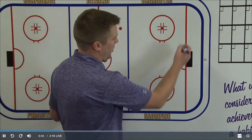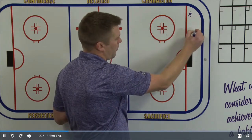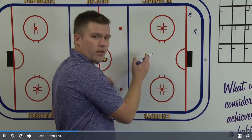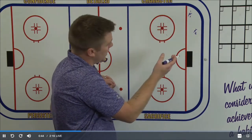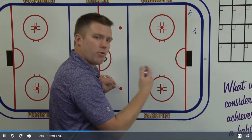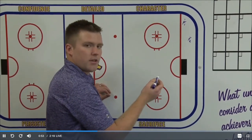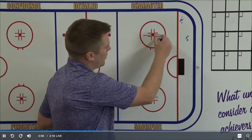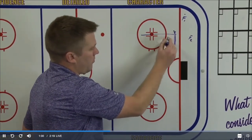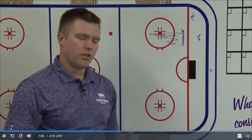When we do this — we have the puck here with our F1, our other forwards at the goal line — I want our F3 above this puck somewhere. A lot of coaches have him either at the top of the circles or even a little bit higher. Some have a standard at the hash mark area height-wise where he needs to be inside that zone. I'd actually rather have him tight to it a little bit, but he's just got to be above the puck and inside the dot — somewhere in this area. He can find his soft spot, and I want him to be a little bit active, a little bit of movement.